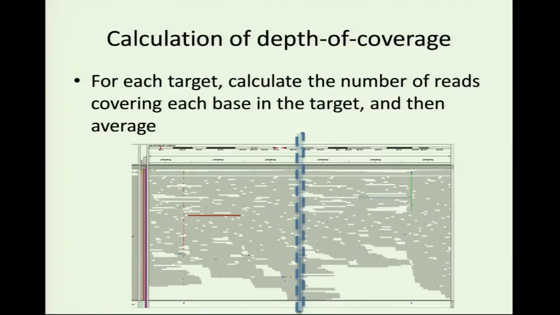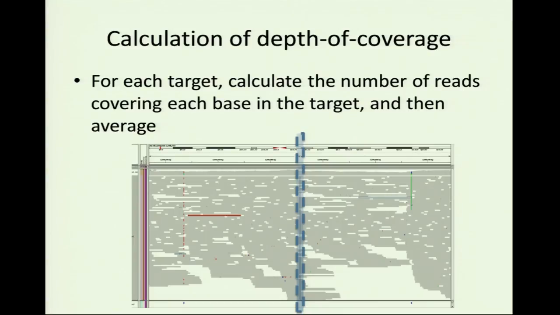So just in terms of calculating depth of coverage, this is just an IGV screenshot for those of you that aren't familiar, showing what the reads look like in exome sequencing. And literally what we do here is pretty simple, but I'm just going through it to be clear. Because there are different strategies for read counting, what we actually do is we'll look at an exon region, meaning an exon target, and we'll count for each of the bases in that exon the number of reads covering that base, again, with some filtering on base quality and mapping quality.